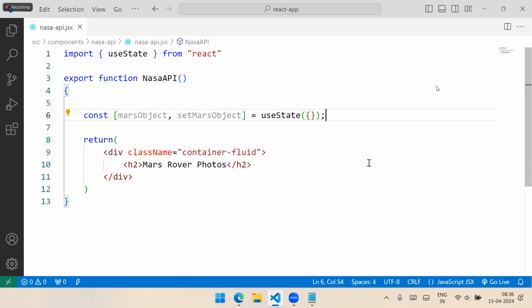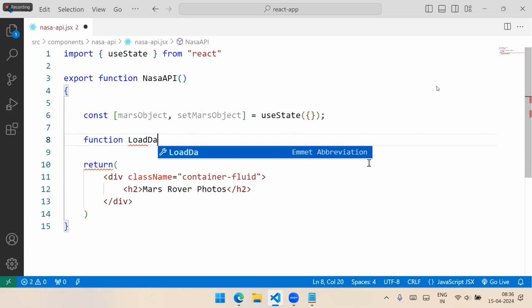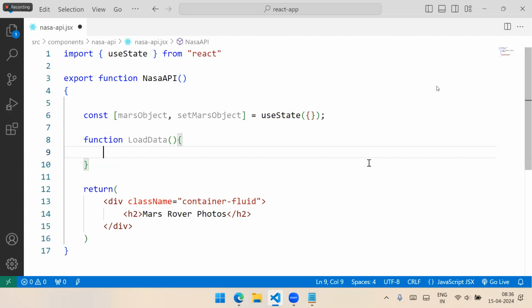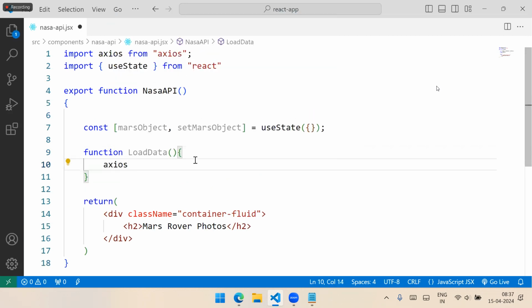Okay, let's keep it like that. Now I will write a function called loadData. This function has to connect with the live API, get the data from there and load it into this object. For that, to communicate with the remote API, we need Axios.